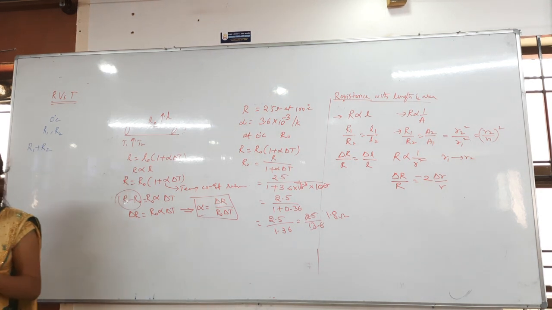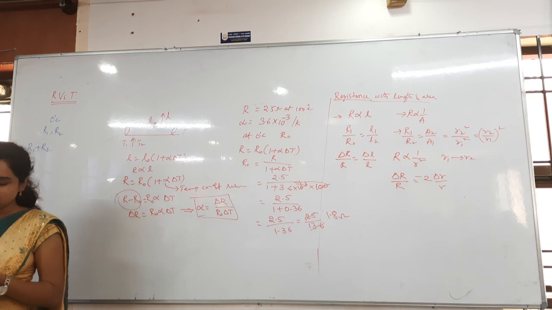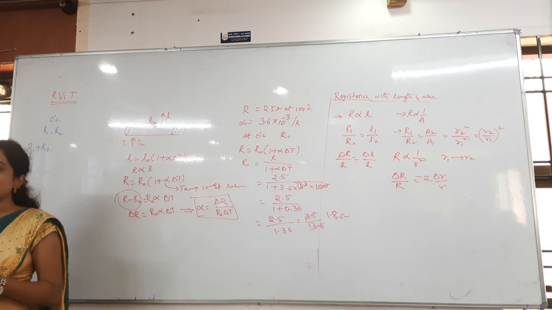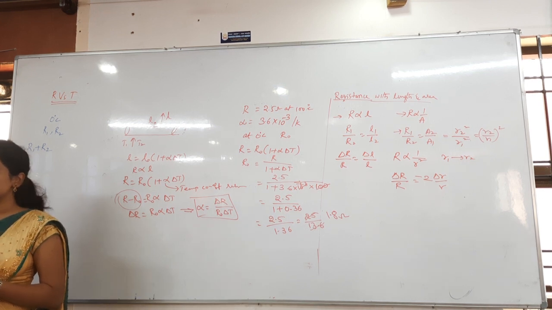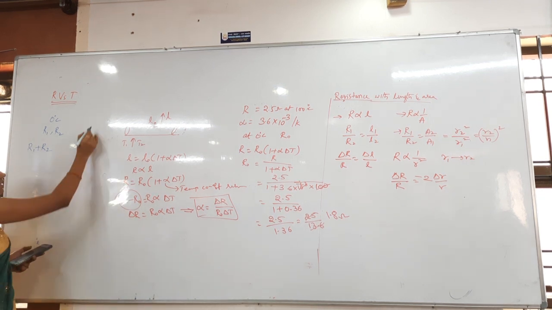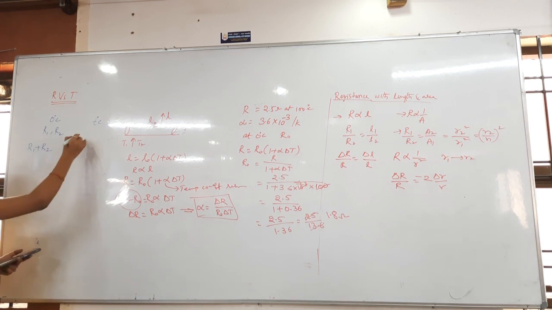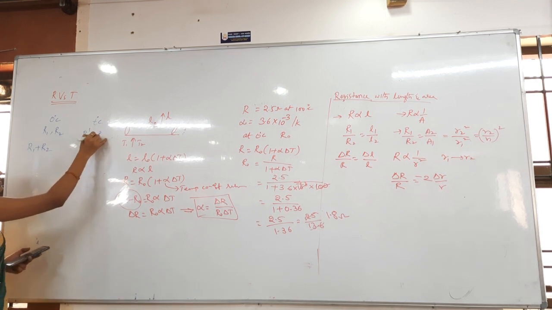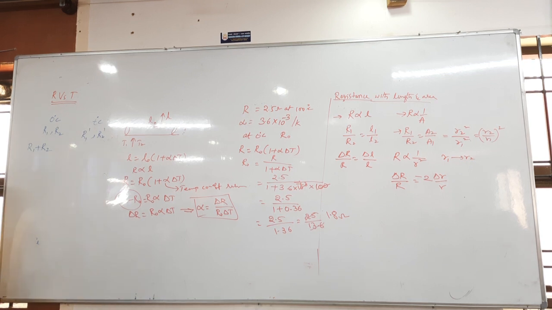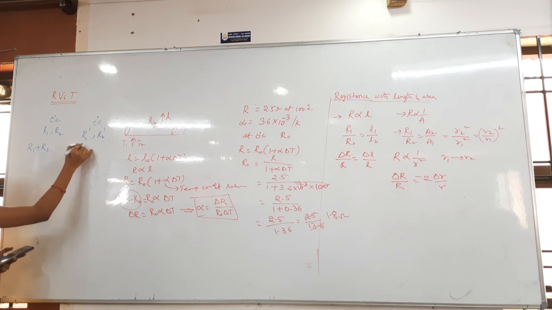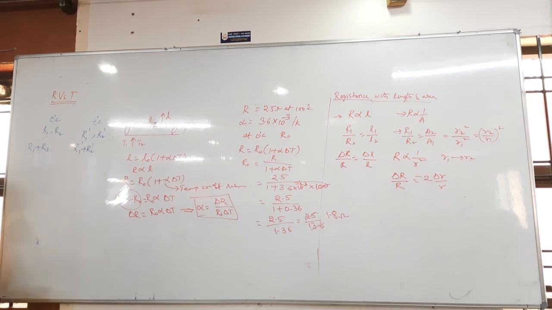The condition is that the resistance in series is the same at all temperatures. The effective resistance should be the same at all temperatures. Let me take some temperature, T degrees Celsius. At T degrees Celsius, my resistances are R1 dash and R2 dash. They are also connected in series. What is the series value you will get here? R1 dash plus R2 dash, at T degrees Celsius.